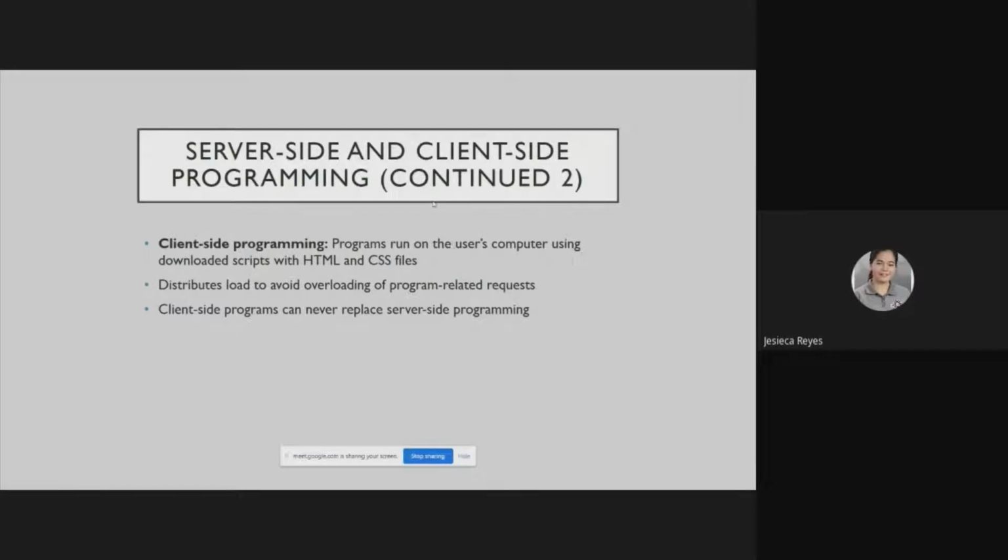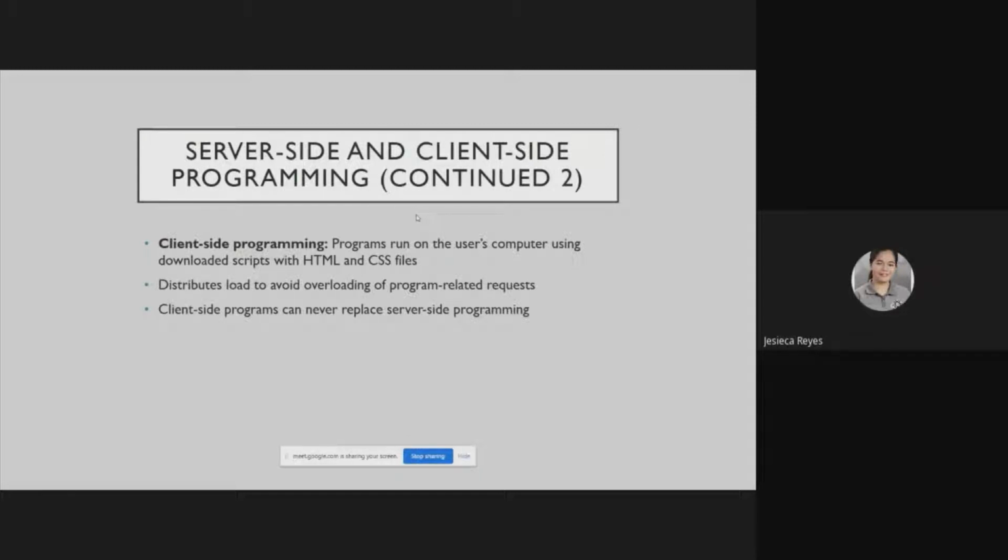On the other hand, client-side programming runs the program on the user's computer using the downloaded scripts with HTML and CSS files, using JavaScript, for example. It distributes load to avoid overloading of program-related requests, so it avoids long delays.